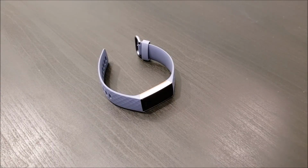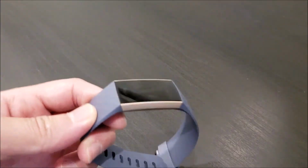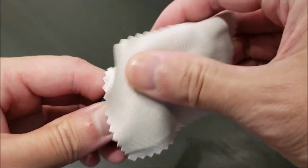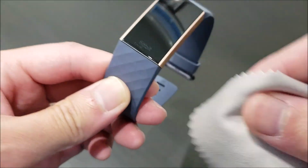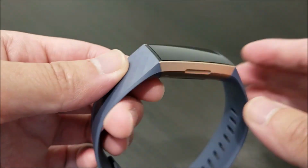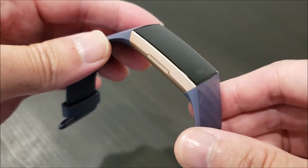Hey guys, so it's now the morning of the following day, and there should be enough time for the film to dry. So I'm gonna go ahead and show you how it looks like. As you can see, we still have some streaks over here. We're gonna go ahead and clean that up. So just take the microfiber cloth and wipe it off. And it should look like that. I'm gonna go ahead and take some close-up pictures and turn it on for you guys.